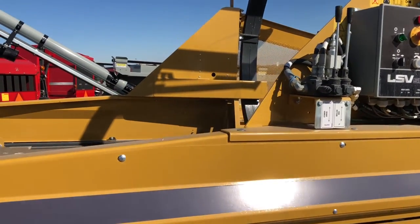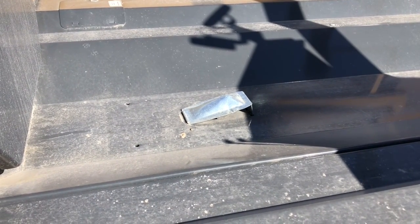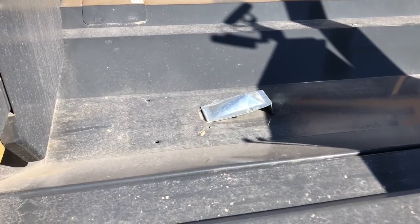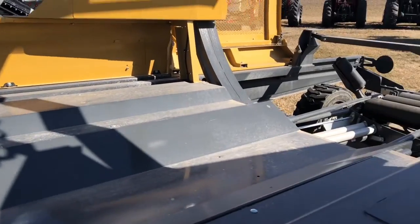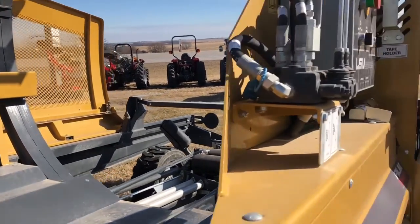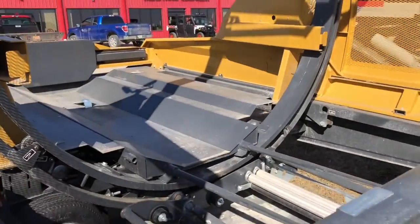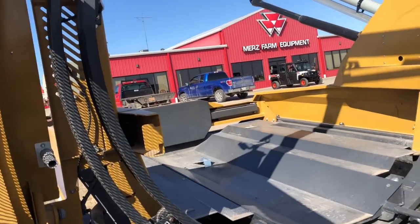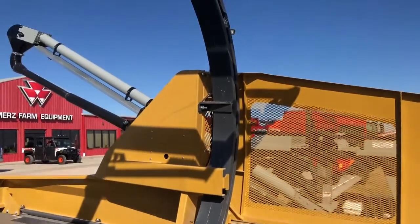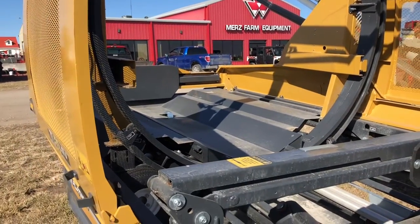So this down in here, that little piece of metal right there, that's what tells this machine that there's a bale that's getting ready to be wrapped. Then this metal piece extends out and pushes it towards where it's starting to wrap. Then you go back here, that piece right there is called your push ram. And then once you go back here, this is where it's going to do your wrapping on this wheel. And you're going to have your film snaps, which are going to be on the end of those up there, and it's going to snap your film once you get ready to push that last bale out.